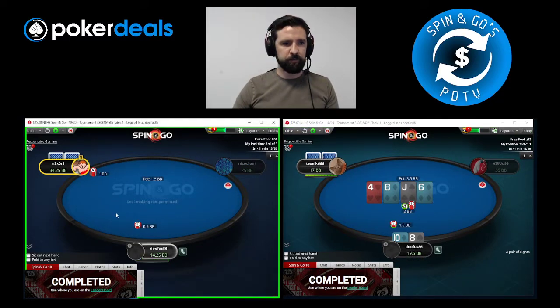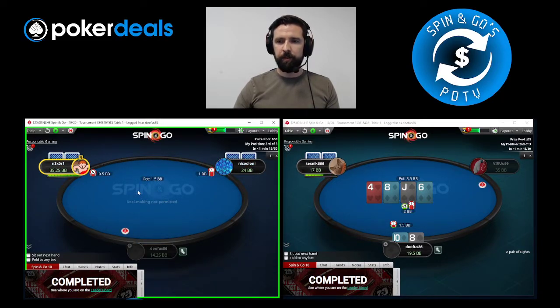Value betting now. I don't think he's going to bet a 6 himself. There are some draws that we could have just check called to.